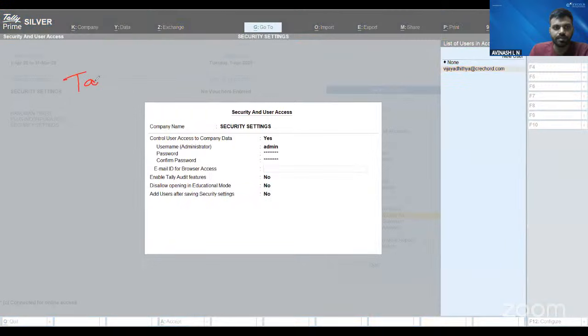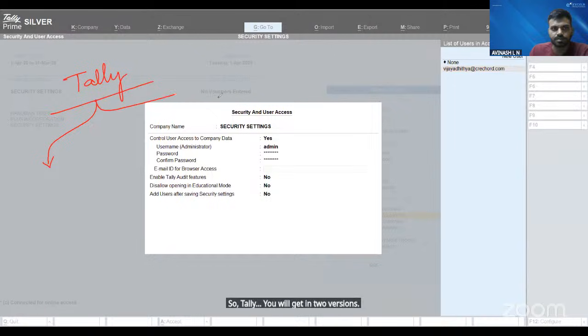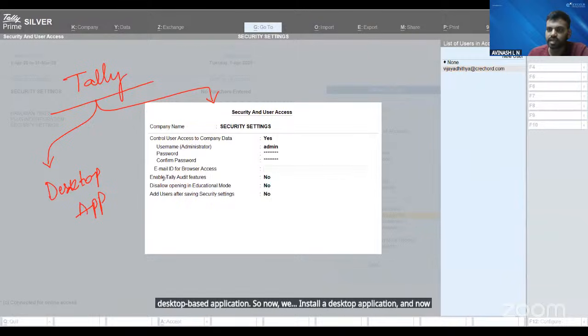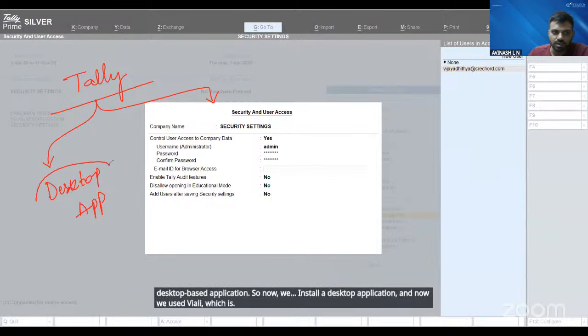Tally you will get in two versions. One is the desktop based application. We installed the desktop application and now we use Tally, which is desktop based.